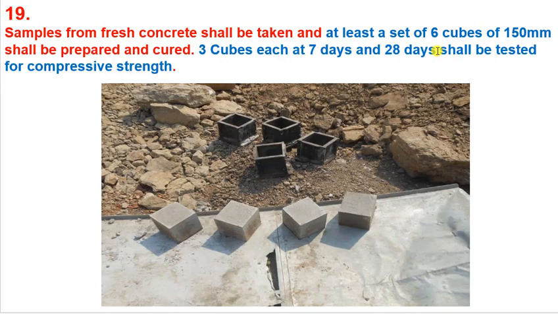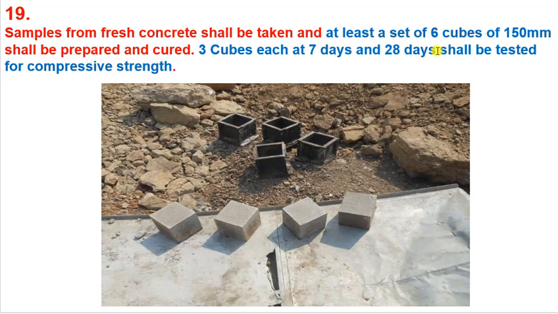That's the reason. So what question arises here? The question is why don't we choose a time earlier than 7 days? If we want to save time, why are we not choosing the fifth day or sixth day, because it will save more days. The reason is that at that age the strength gained by the concrete is very steep and there is a higher margin of error.